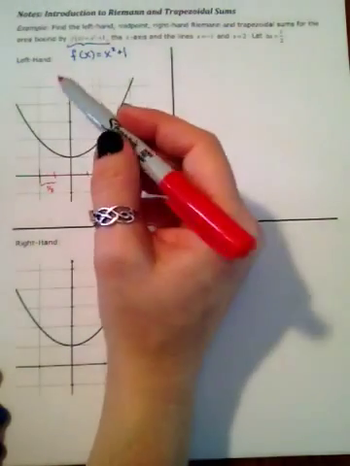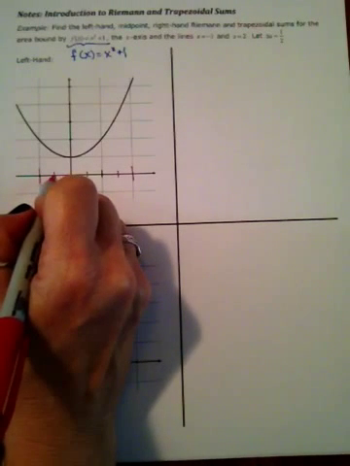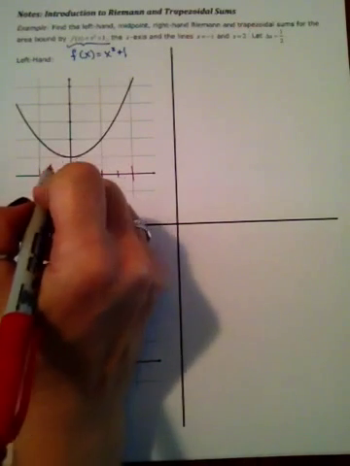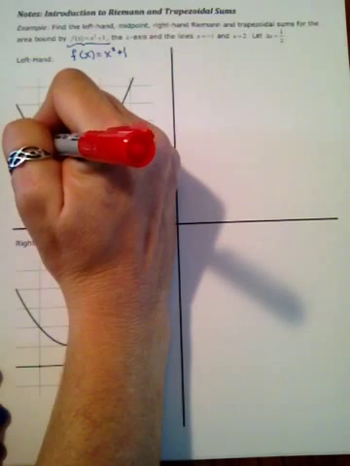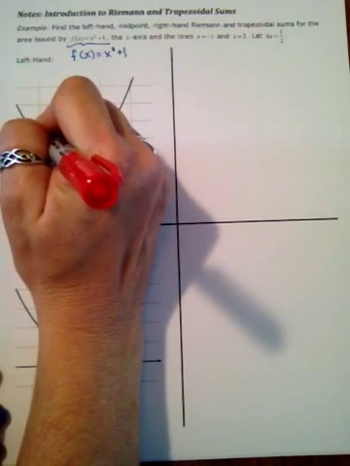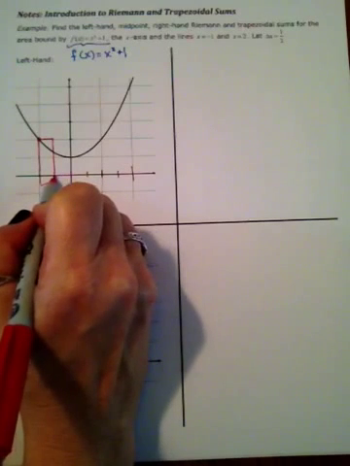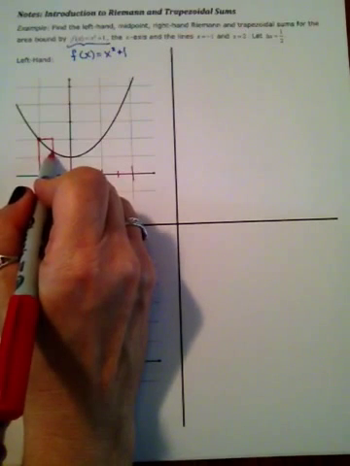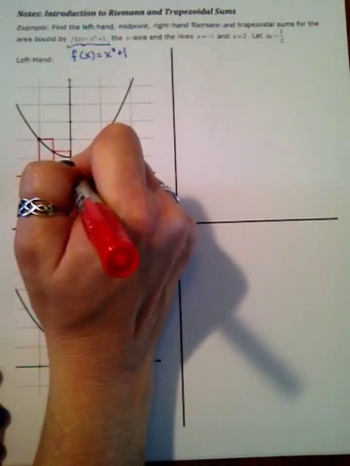The left-hand rectangles mean that for each of these intervals, like this first one with a base of 1/2, I'm going to use the left-hand side to decide the height of my rectangle. So I go to the left all the way up to the function, and that will be the height of my first rectangle. Then I go to the right and down. For my second rectangle, the base is from -1/2 to 0. I go to the left-hand side up to where it touches my function, and that determines the height of my rectangle, to the right and down.